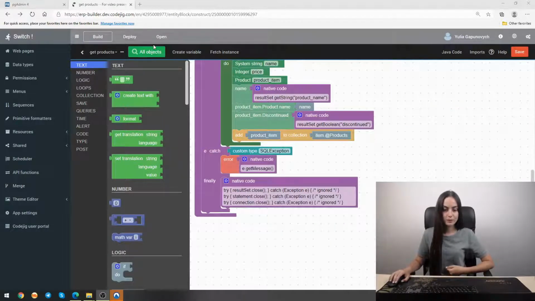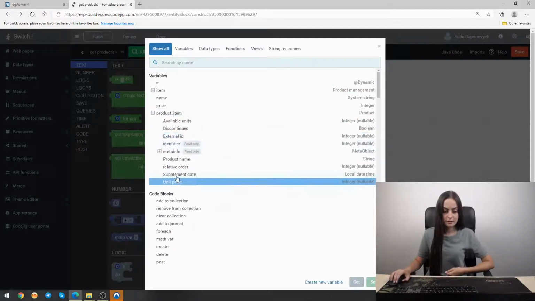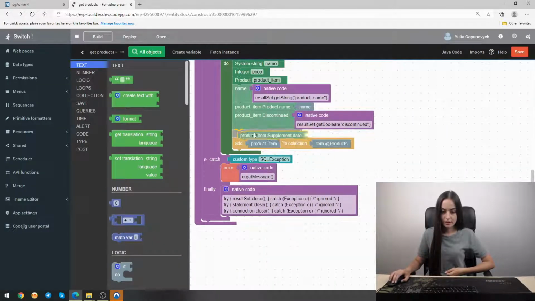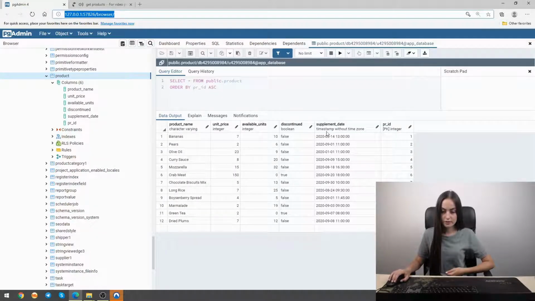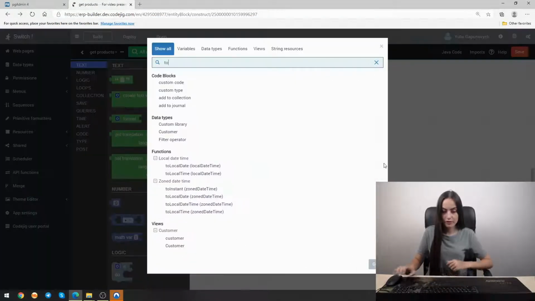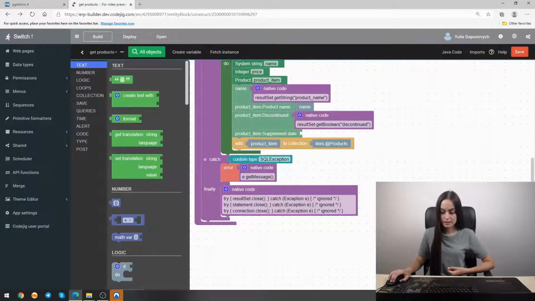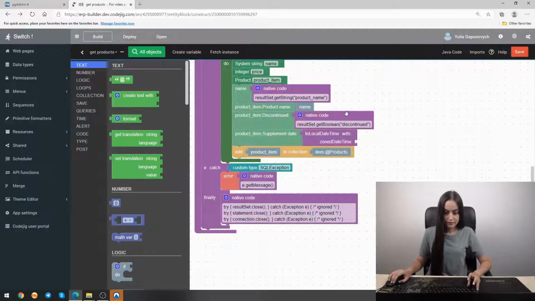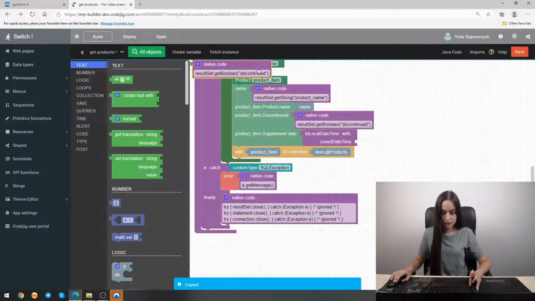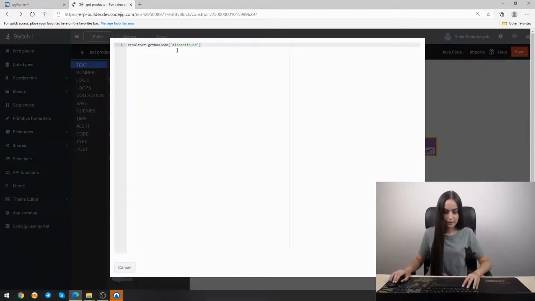And now we continue with the other fields for a product item. For example, the supplement date. Actually, in our table, it is stored as a timestamp. So in our application, we will need to use a special function to convert it to the local date time data type. So let's write the following code. So we get the timestamp, and the name of the column is supplement date.